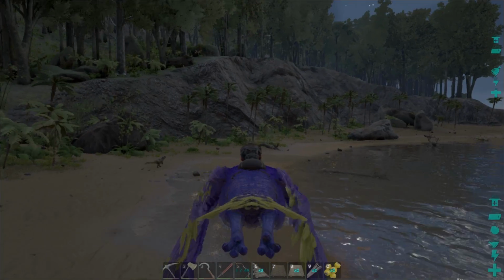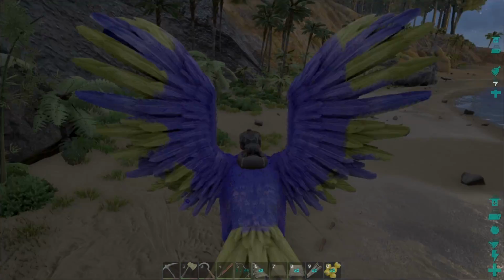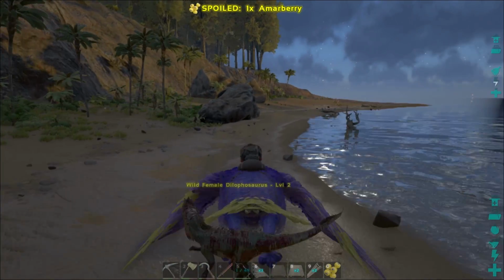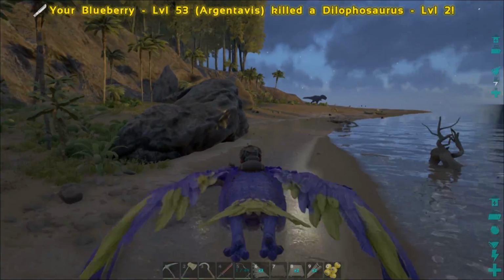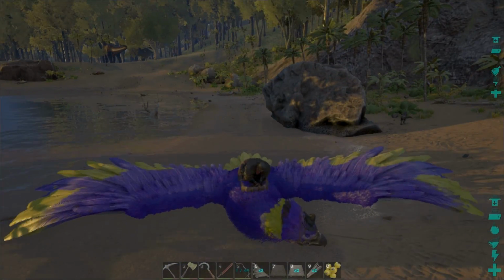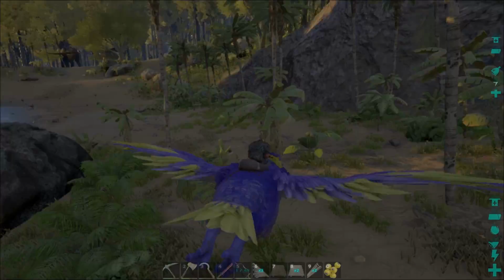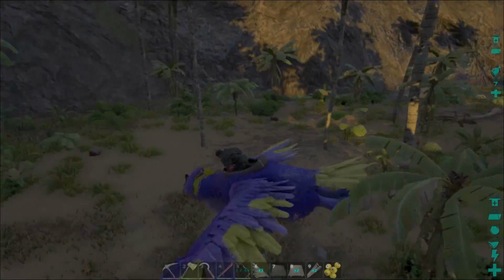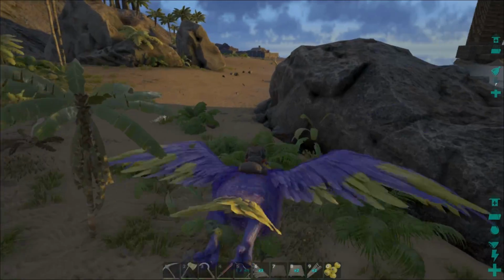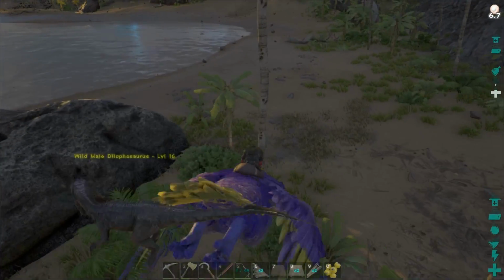Where'd that Scorpion go? All these Dilos everywhere here, too. Annoying. I am uploading right now, so I'm surprised that the server isn't laggier than it currently is. It's sort of actually weird that it's not that laggy. Let's see. Oops, I tried to pick that guy up and couldn't. Turn around slowly. Grab him. Oh, I let him go. What? There we go.